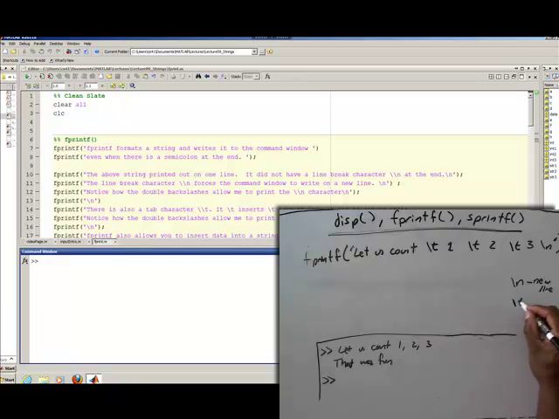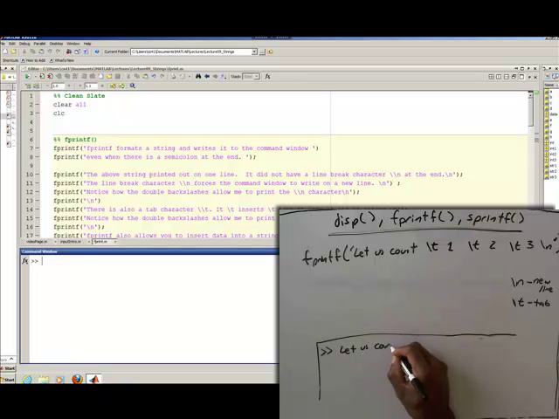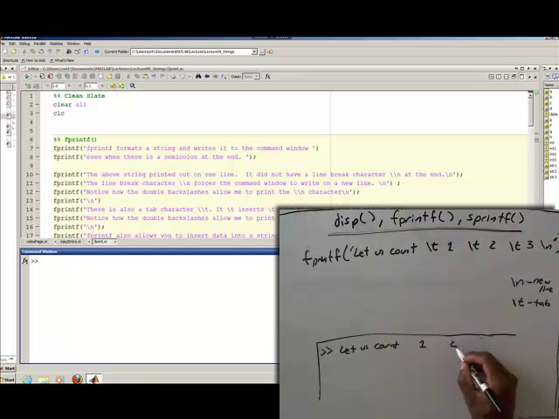So \t is a tab character, and so what's printed in the command window, because fprintf prints directly to the command window, is let us count. Then there's a tab and the number 1, a tab and the number 2, and a tab and the number 3, and then a carriage return, and so I would get the command prompt over there. Okay, so \n and \t are what we call control characters. There are a few others, but these are the main two that we'll use for formatting output.